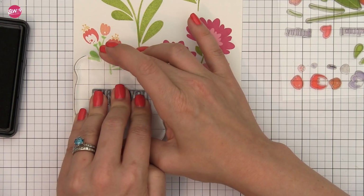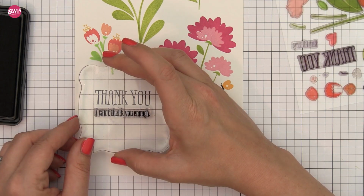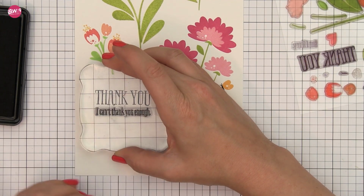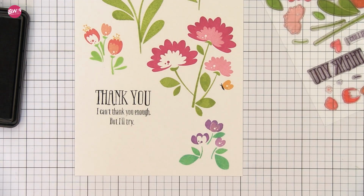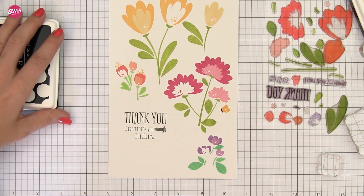And that brings us to the sentiments in the set. There are three included. There's thank you, I can't thank you enough, but I'll try. And I think the I can't thank you enough, but I'll try is a perfect sentiment for the inside of your card. So there you have a close-up look at all of the elements and images included in the Summer Blooms stamp set.